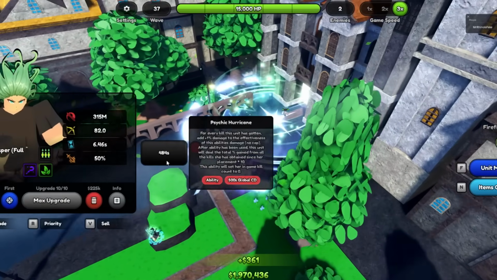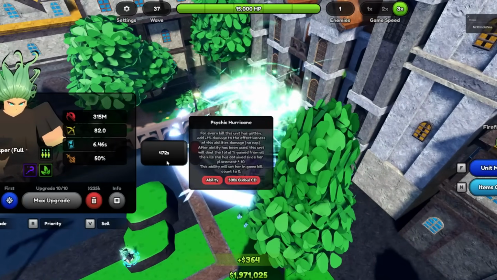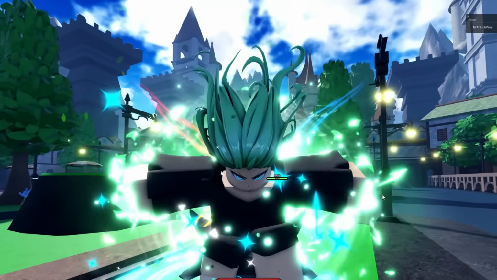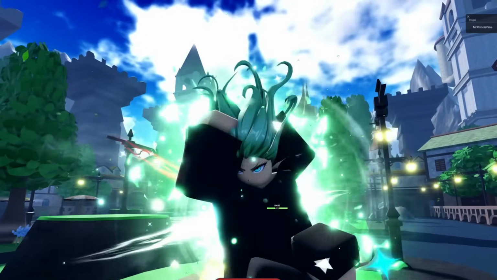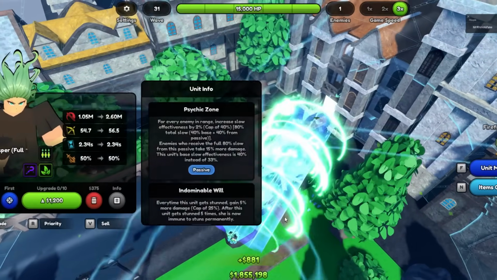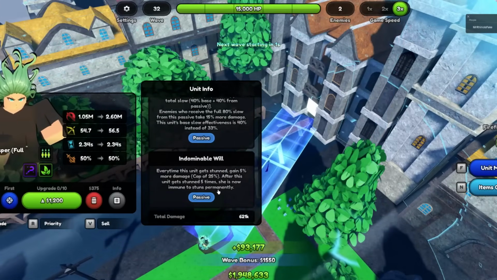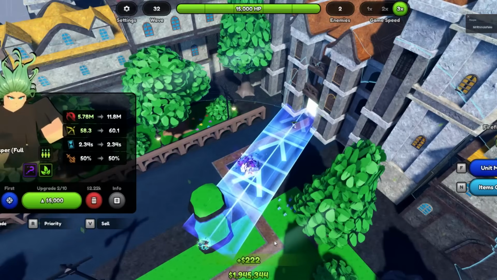Wow! At later upgrades, Tatsumaki will get an ability, Psychic Hurricane. For every kill this unit has gotten, add 1% damage to the effectiveness of this ability's damage, and it has no cap. After the ability has been used, this unit will deal the total percentage gained from all the kills she has obtained since her placement. This ability will set her in-game kill count to 0.